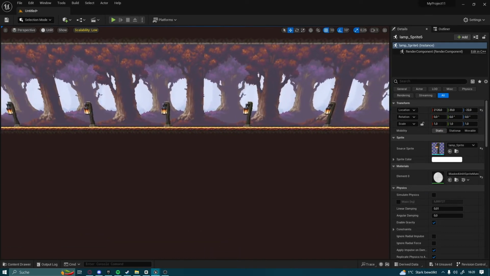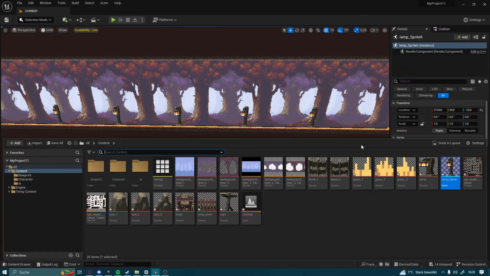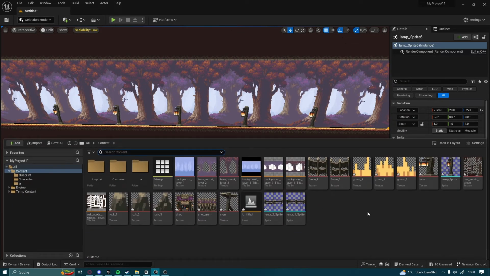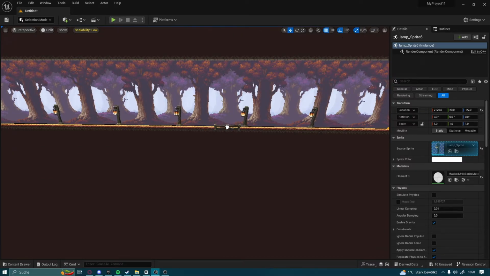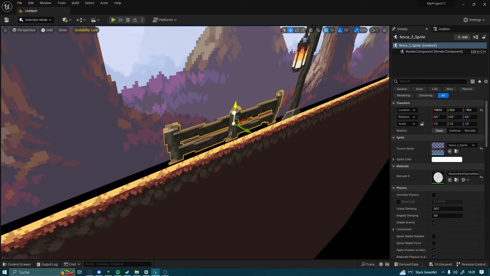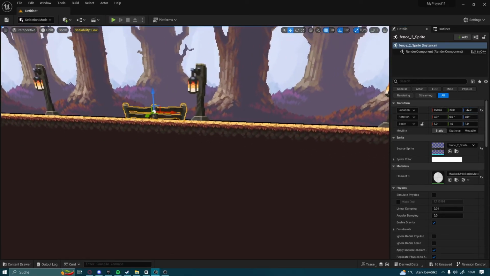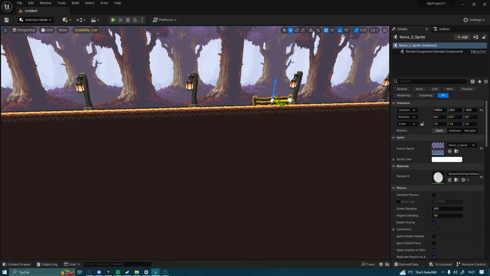Then I would say we add the fence, create sprite again, then drag the fences into here. They should be on the ground and not flying, so keep that in mind.